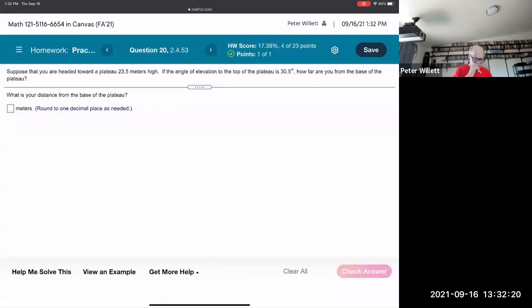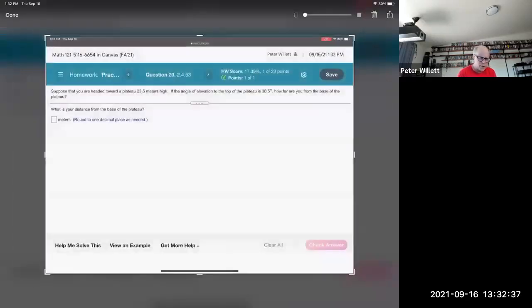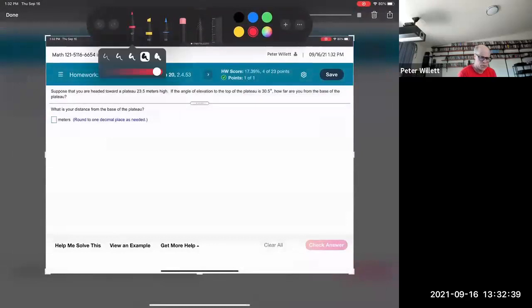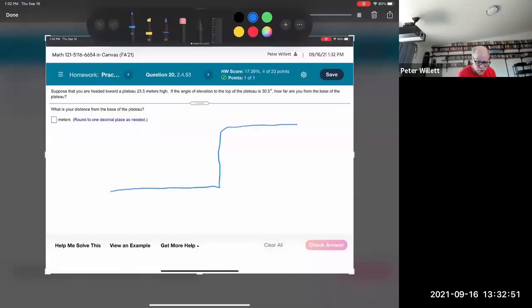So having said that, how do we get a triangle out of this? What is this thing of a plateau? Plateaus are when you have different measurements of height that are in a stair step layout with each other. If I'm going to try to draw this, let's switch to a friendlier color. So a plateau would be you're cruising along at one height, and then there's a stair step up to another height. That's the idea of a plateau.